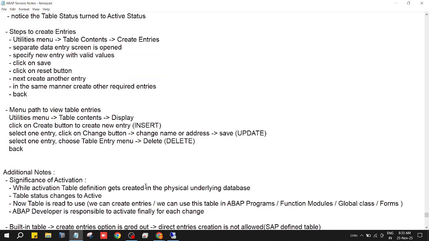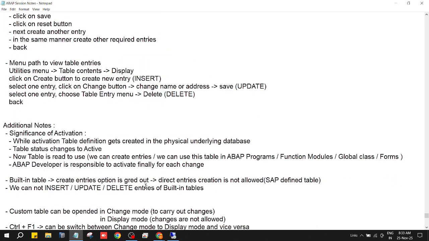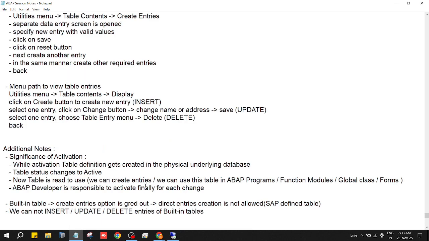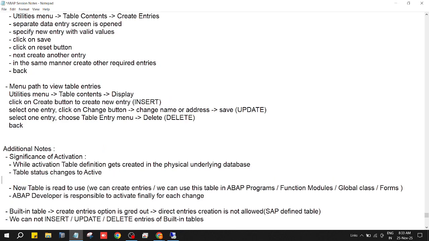This is already covered multiple times, but again, if the table does not contain errors, then only can it be activated.